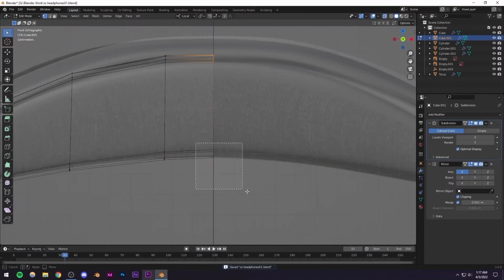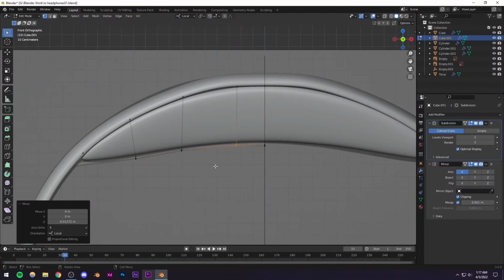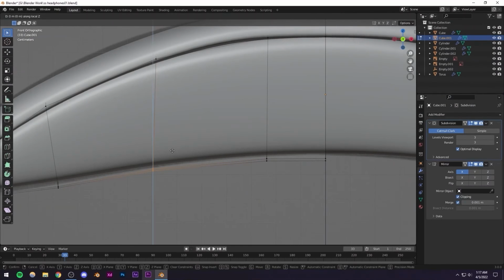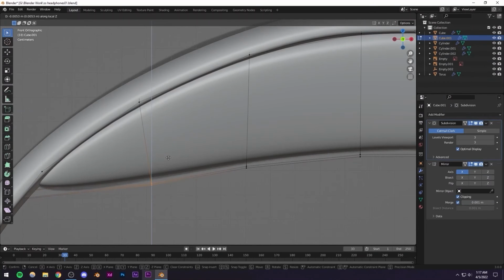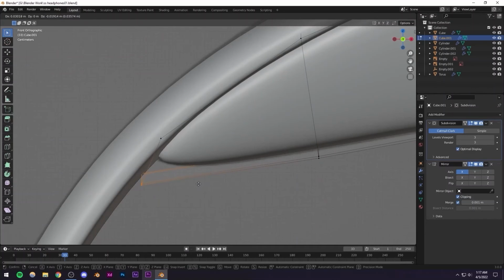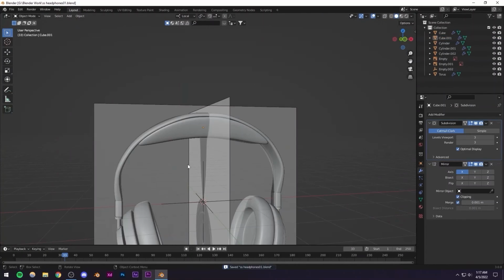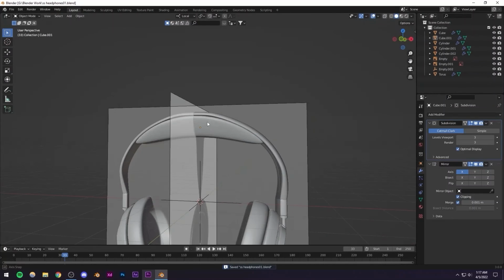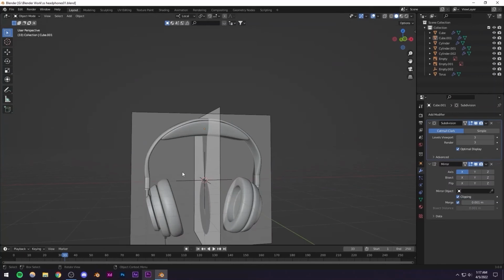I'm just going to select this and bring it down, something like that. Select this and bring this down, and this, and bring this down as well. Now, I know this might be getting a little boring, but unfortunately it is what it is, because most of 3D modeling is actually just trial and error, and you just try different things and see what looks good and what doesn't, and you just do the stuff which looks good. So I think that should be it. Yeah, I think that's pretty good.